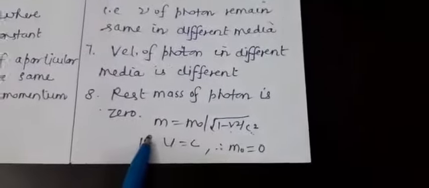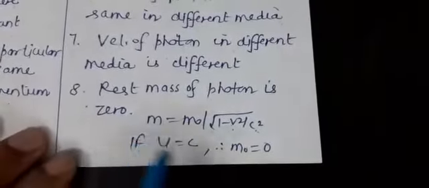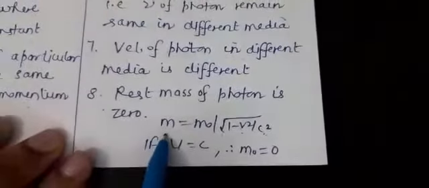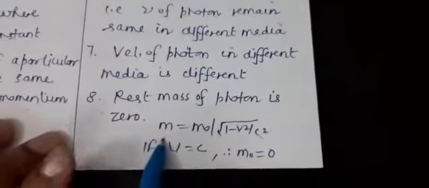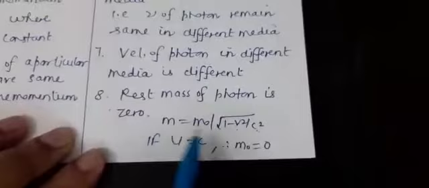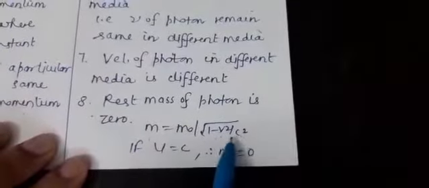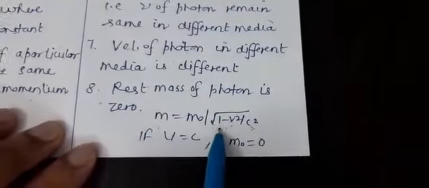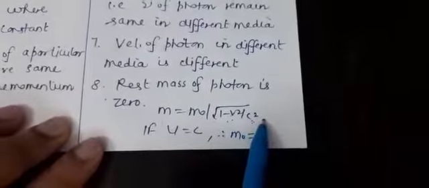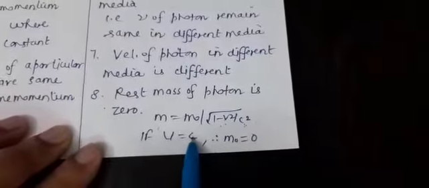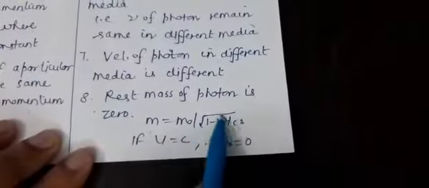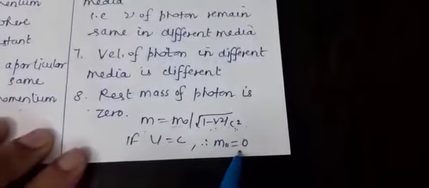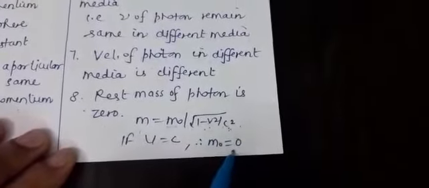Next point. As this is quite different, understand it carefully. Rest mass of a photon is 0. What do you mean by rest mass? See, normal condition में जो mass हम use करते हैं, that is rest mass. But when the speed of the particle becomes comparable to the speed of light, as per the relation m equal to m naught by under root of 1 minus v square by c square, at one particular case v becomes equal to c. तो क्या होगा? ये factor in this will be 1 minus 1, 0. That means the mass, ये m naught क्या हो जाएगा? 0. So the rest mass of a photon is 0.